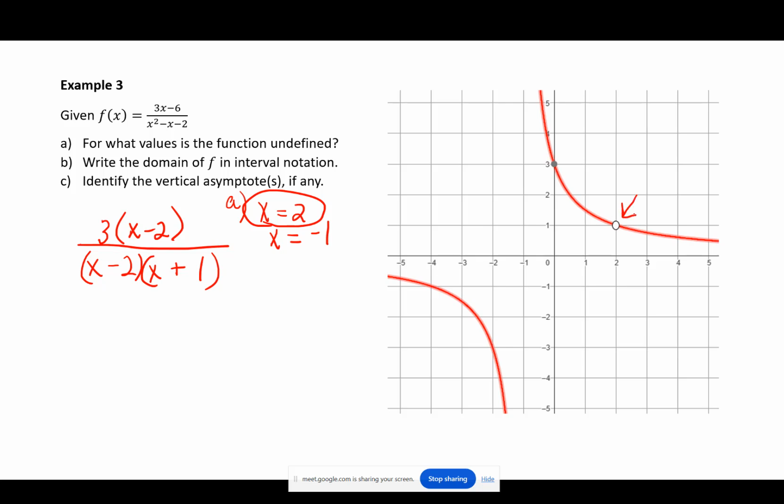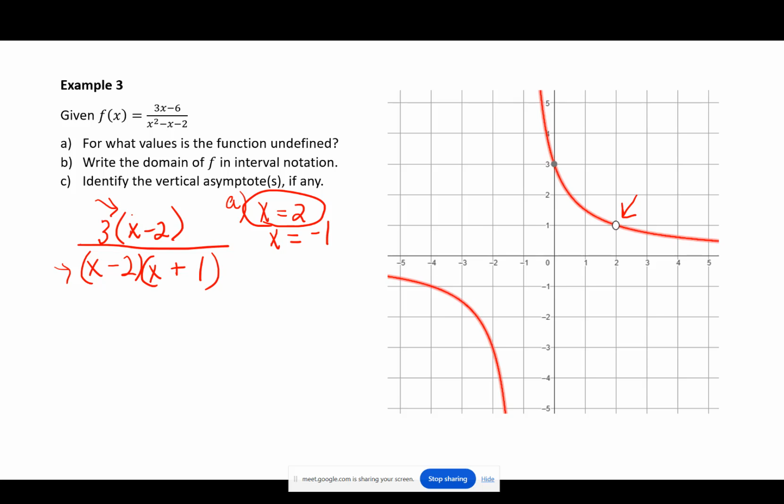So if you have a hole in the graph somewhere, a point where there is no f of x at that point, it will look like you've got a normal curve going on and suddenly there's a hole. That means that there is a value of x that the function does not exist for, but that is not an asymptote. And the way you can tell that algebraically is that you will have a factor on the top and the bottom that could be canceled and does not represent an asymptote.